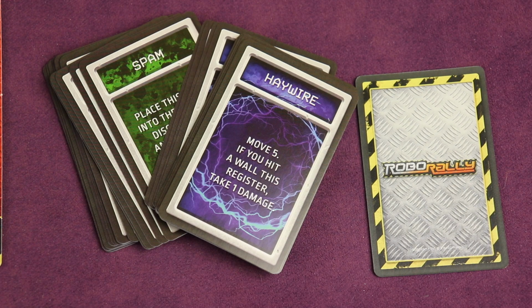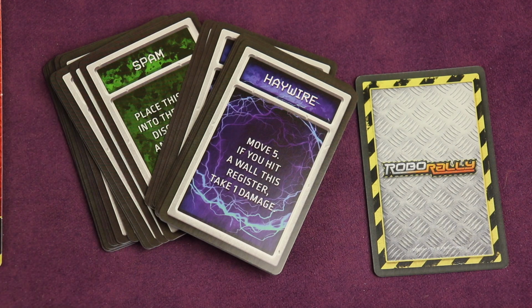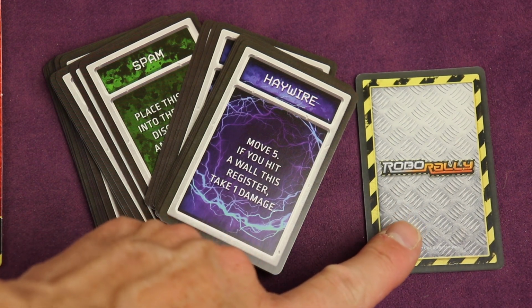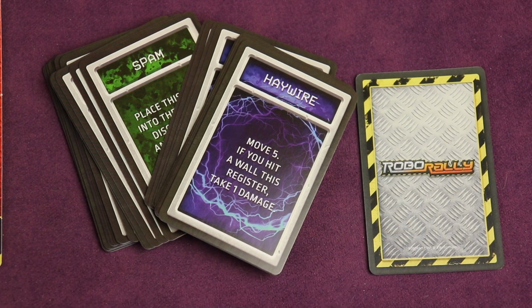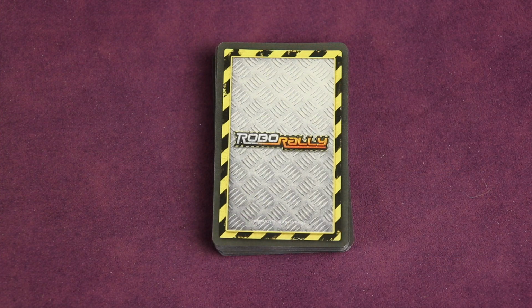Next, you're going to find all 40 damage cards. These will either say Haywire at the top or Spam on the fronts of them, and this is what they look like on the back. Notice that the backs are the same back sides as your deck. You're going to take these cards, you're going to shuffle them up, and you just place them off to the side of the board.